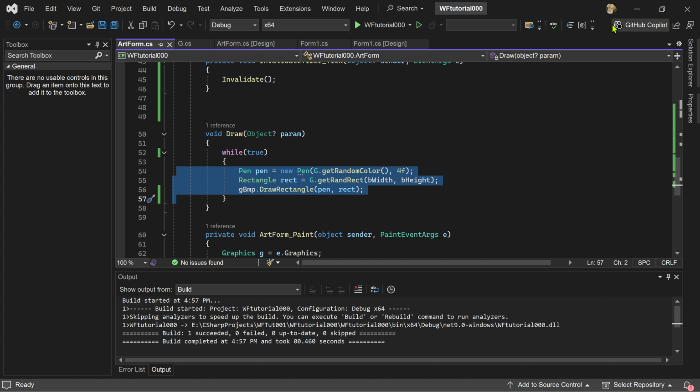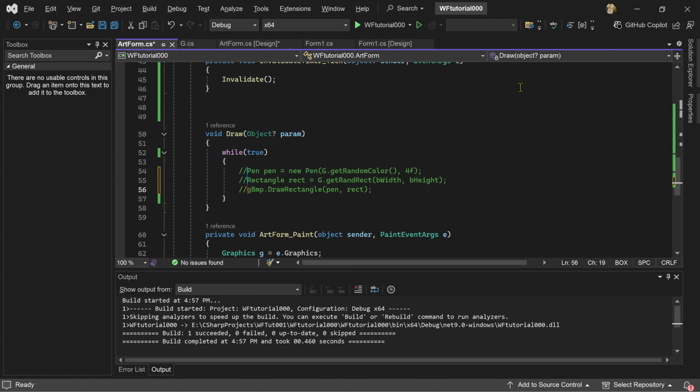I'm sure there's some way you can configure the interface to put that back up. There is a thing, if you do Shift Alt, you make the cursor be multi-line, and then you can type things on more than one line. So I'm going to comment all that out just for now.